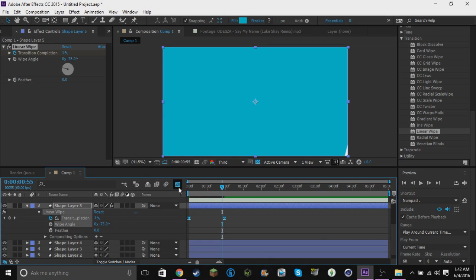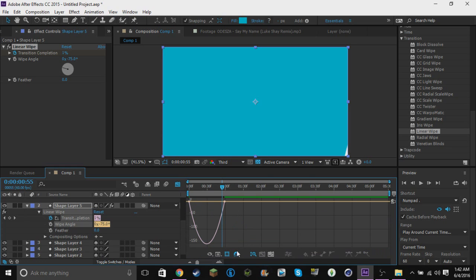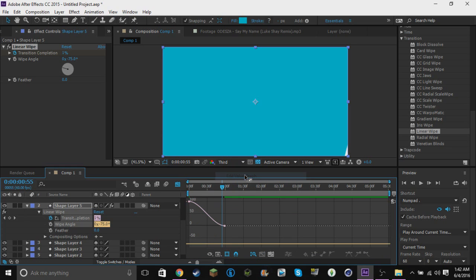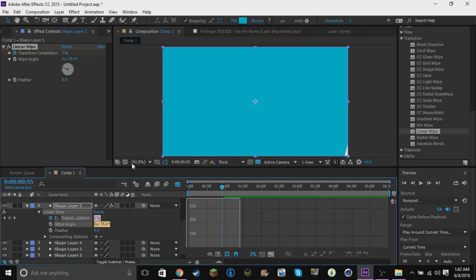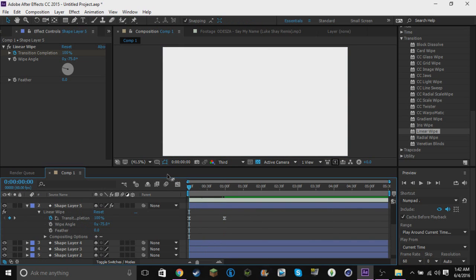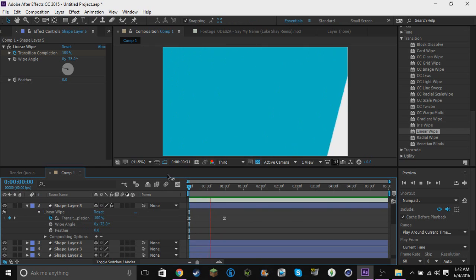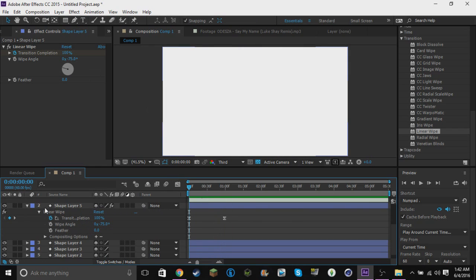Now I want to hit the graph editor. Now we'll have this. Here's what normally happens. You have the edit value graph by default a lot of the time, unless you've already messed with the graph editor. You want to hit this button and hit speed graph, and now you have something that looks like this. It might be on the top or bottom, it depends. Then you want to take this little yellow thing, and drag it close to the center, not completely to the center. You want to take the other one, drag that to the center as well. And now, when we play this, it'll look like that. Basically it'll look a lot better.